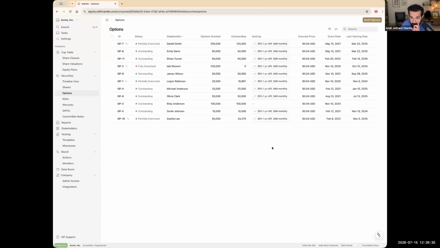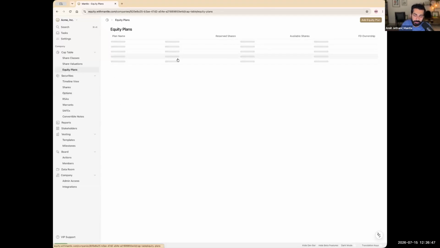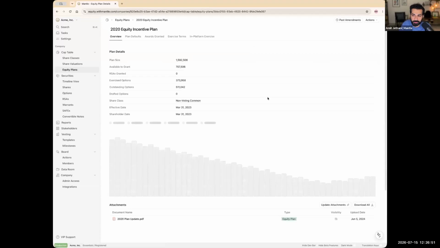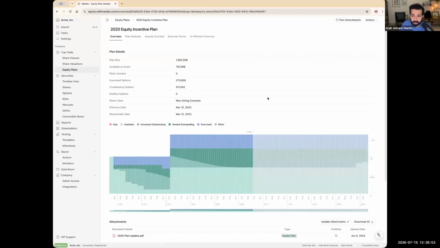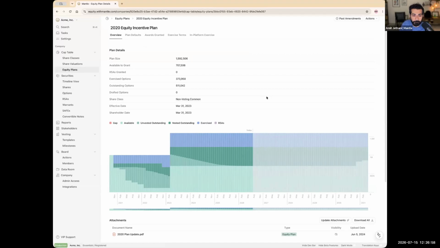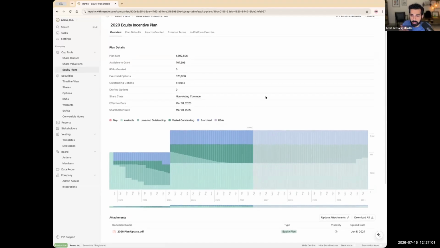And now your spreadsheet's looking out of date. Why? Because individuals who are actively vesting every single month are getting a slice of the pie. And how do you track that? So you could open up your spreadsheet every single month and make a change if you're really, really motivated. Or you could use something like Mantle. And by the way, this is all available on the free plan. You can track your entire equity plan, and you can have multiple equity plans if it's complicated, but you track all of it visually, right?